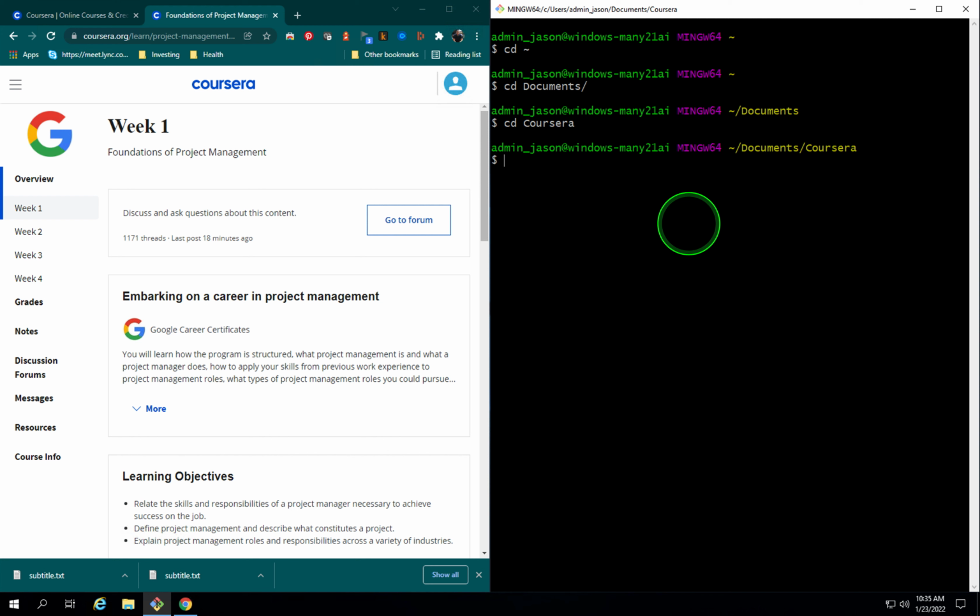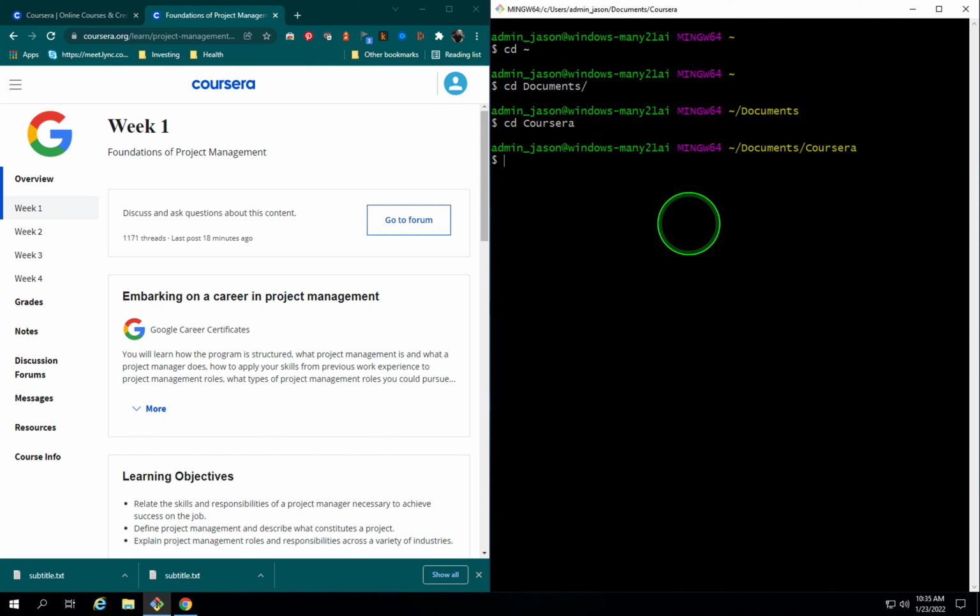We are assuming that you have gone through week 1 of the Coursera courses and downloaded all the text files for those various videos. I have my window up for Git Bash, and I'm going to cd tilde, which takes me to my home directory.